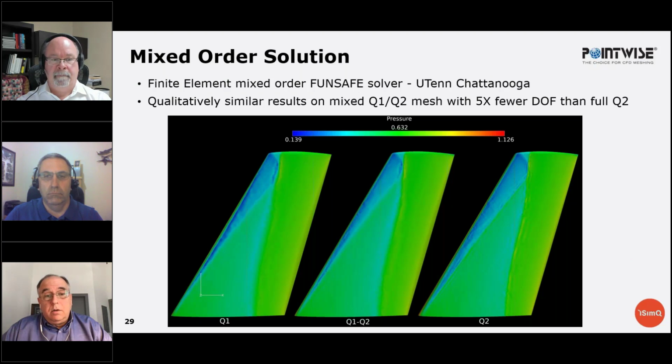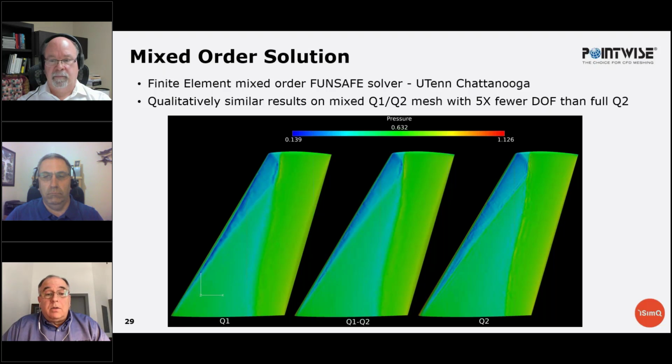So the folks at UT Chattanooga, Kedar Srinivas and James Newman, have been developing a finite element solver named FUNSAFE, and they are working with us on this NASA SBIR. The plot here is showing a solution from a completely linear mesh on the left, Q1, a completely quadratic mesh on the far right, Q2, and in the middle is a mixed order mesh that has both quadratic and linear elements in it.